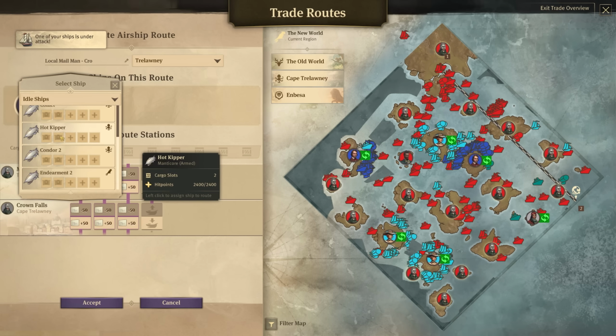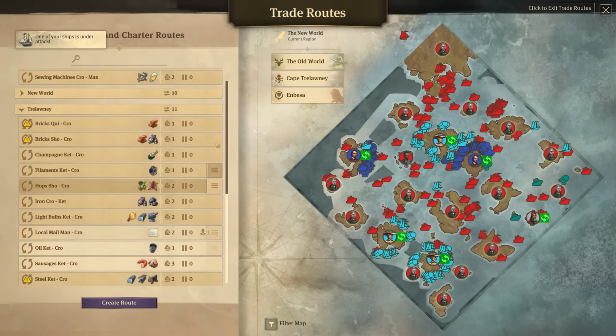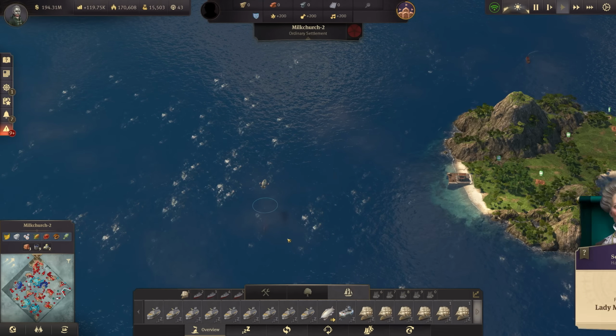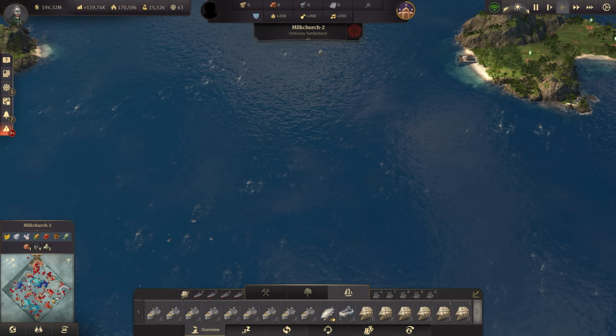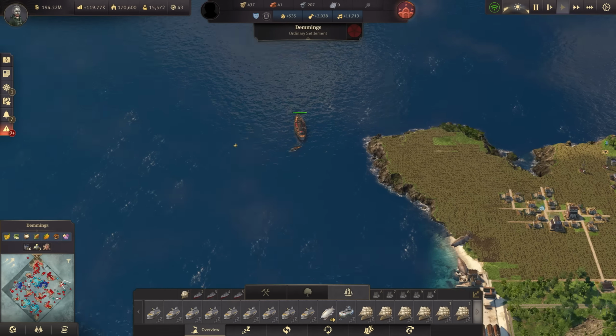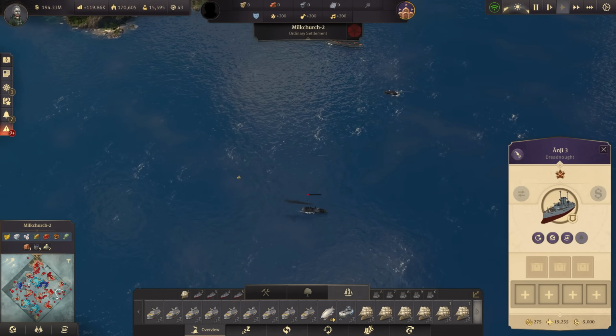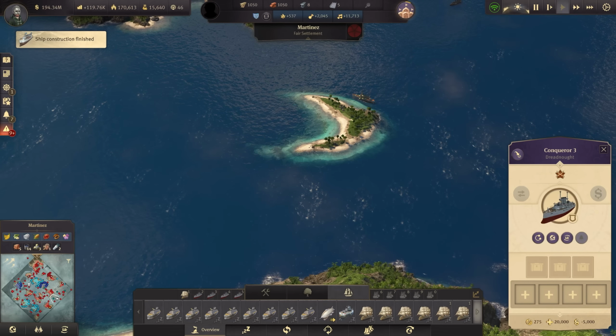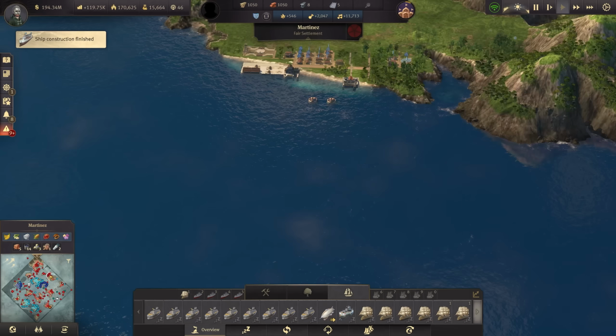Ship under attack. Trade market. We are really getting spammed right now. I'm cutting out a lot of content there because we're getting spammed all the time by attacks. And it's just really annoying at this point. And we're going to put an end to it. We're going to put an end to it now very soon. There is no arguing with her anymore. We will have to destroy her.